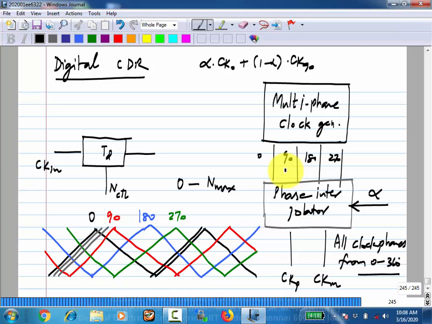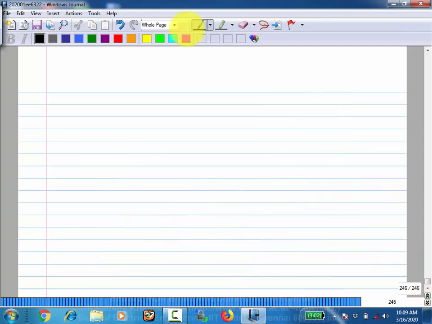Is it okay? So you assume that the control voltage goes from 0 to N max, and then each of these numbers gives you some phase, which is, as you increment this digital control word, the phase will be uniformly stepped. And it will be stepped by some minimum interval. That will be the LSB, the least significant change in the phase interpolator. So that has to be sufficiently small. Now, initially I assume that it is really small, and then later you can figure out how much you need. This is fine.